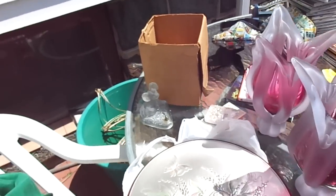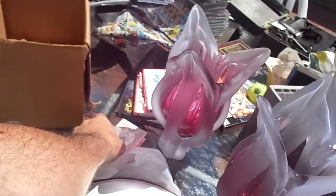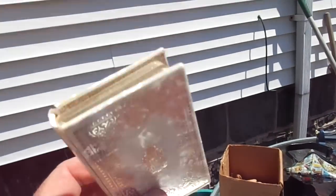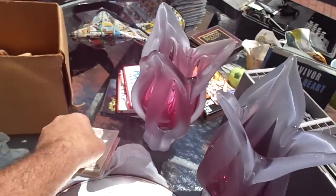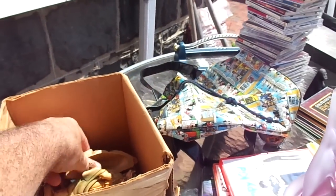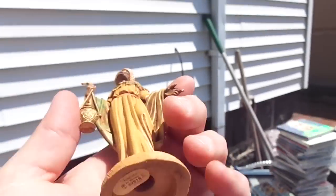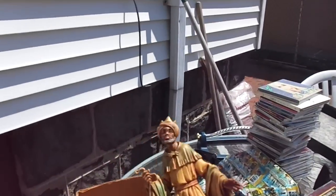It's probably worth hundreds but I don't know what I'll get for it. I got some kind of figural dog pen holder — not sure what that's going to be worth. Got a crucifix, a little religious piece in lucite — they give these to kids for confirmation. Also got a nativity set — the Italian ones. They're Fontanini, so there you go — a Fontanini nativity set. I'll probably just give this to my friend.